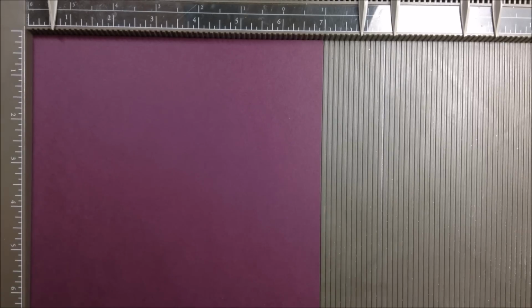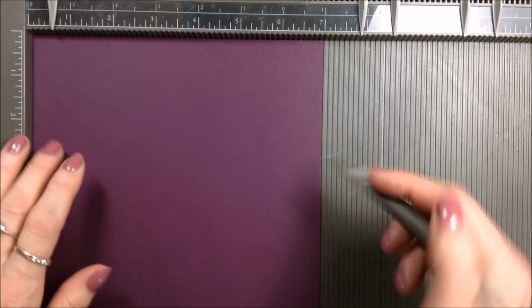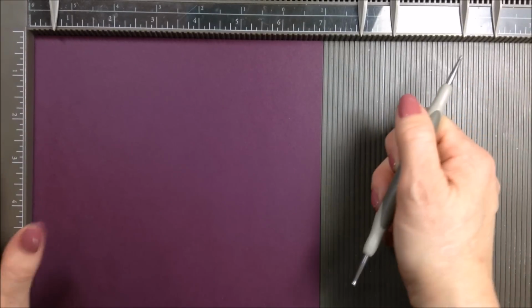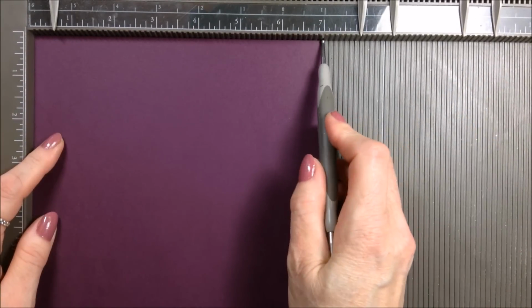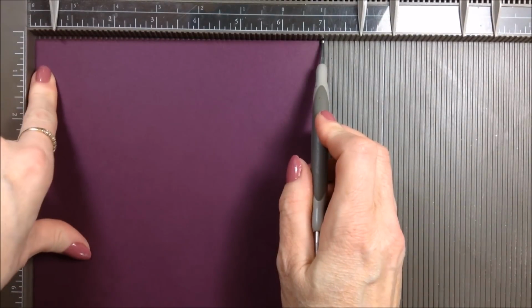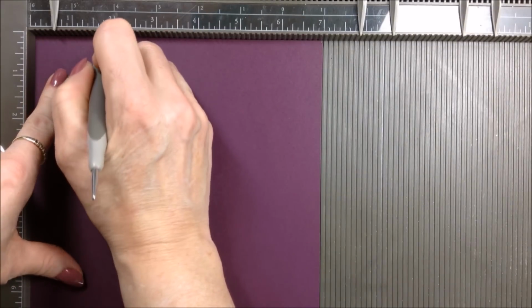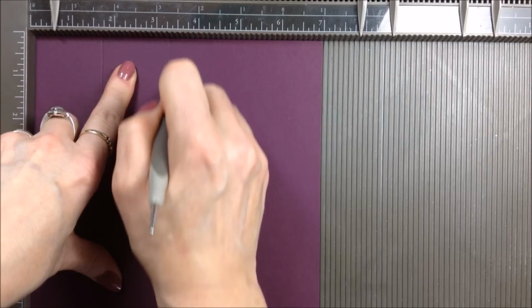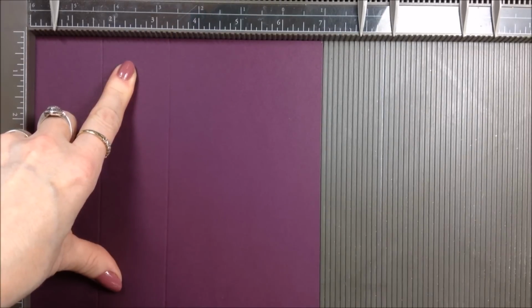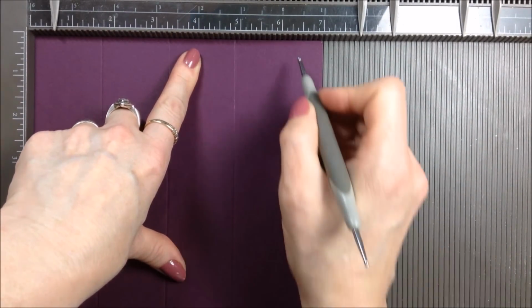Okay, and for the top section of your box, you need a piece of cardstock that measures 7 by 8 1/4. And with the 7-inch side of the cardstock along the top here of your scoreboard, you're going to score 1 5/8 inch, 3¼, 4⅞, and 6½.